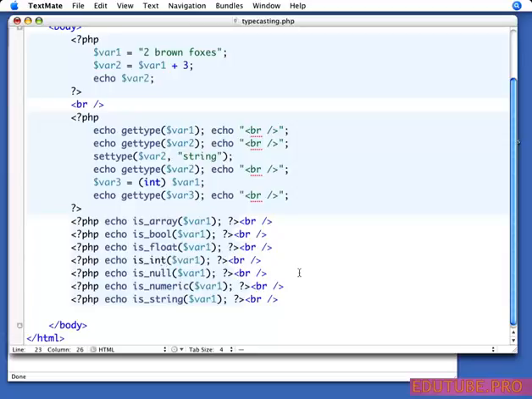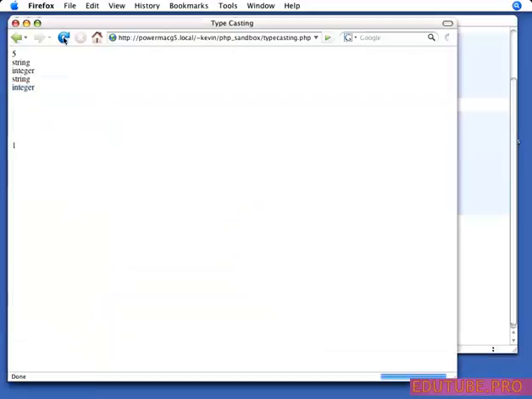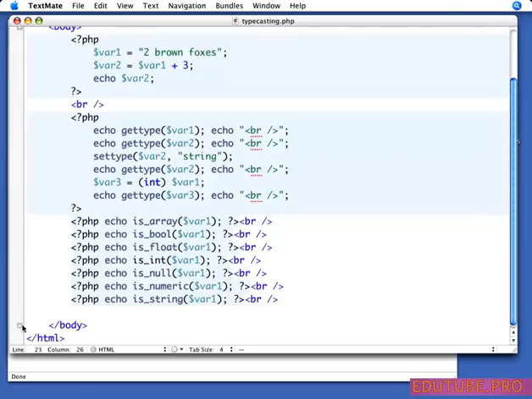And you'll see here that int has actually got a slightly different color. That's because there's two forms of it. And we can actually say is integer as well. So either of those will work, and it'll tell us whether or not it's an integer. Let's just try it and see what variable 1 comes back as when we run all those tests. And you'll see that the only one that returned true was way down here. And sure enough, that's the one that says it's a string.